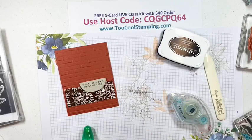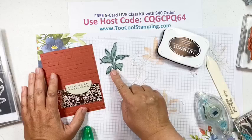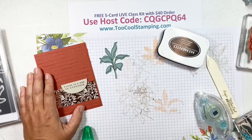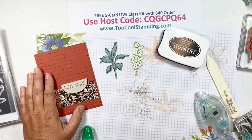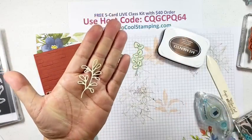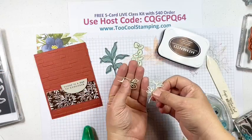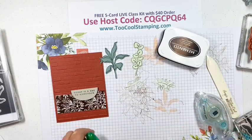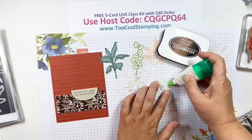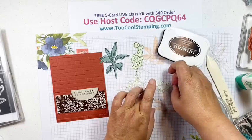Okay, next up, I'm just going to show you the parts that I have here because I've already done them. I have Soft Succulent. I stamped that image in Memento black and then die cut it. I have Soft Seafoam, stamped the image in Memento black, die cut it. I also have Soft Seafoam, a couple little pieces here that we haven't used yet, and we're going to put those all together in a cute little collage. So we'll start with this little one here. Little dot, dot, dot. Don't need a lot of glue.